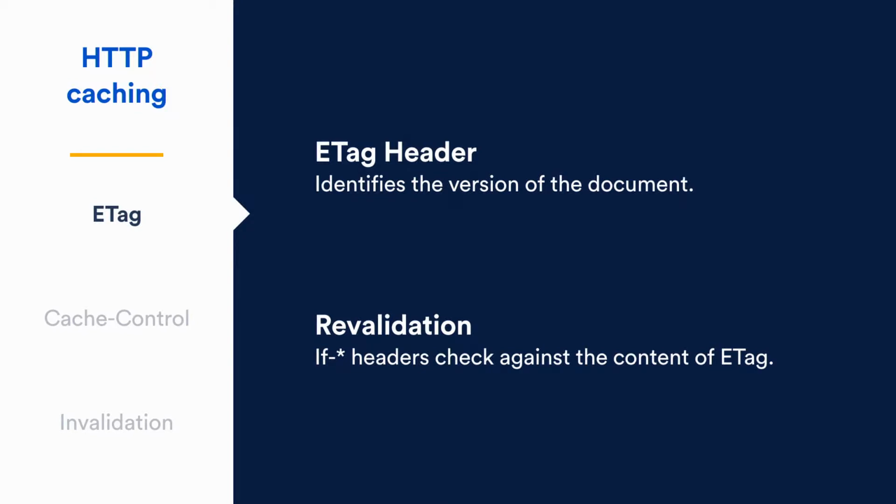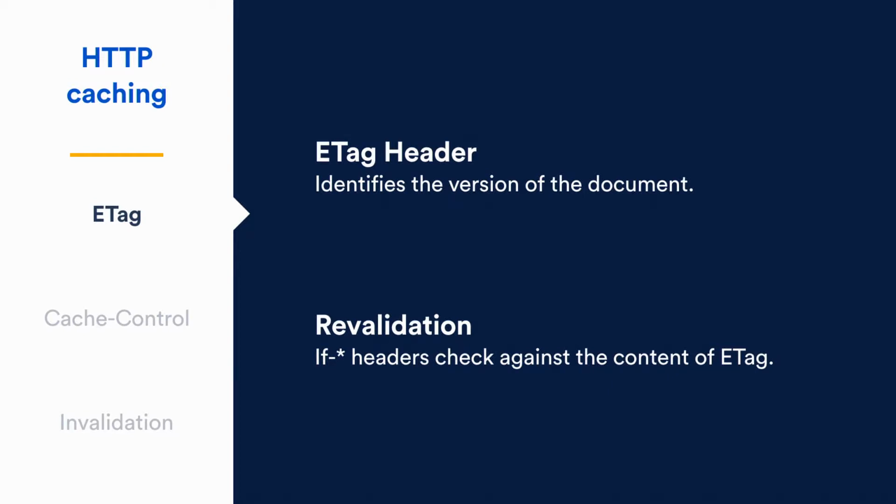Caching static content isn't a very complicated concept, and it's also often handled out of the box by CDNs. But there are a few tools for handling dynamic content that is changing a little more often than the static one. And those primarily include ETAG and cache control headers, as well as invalidation tools.